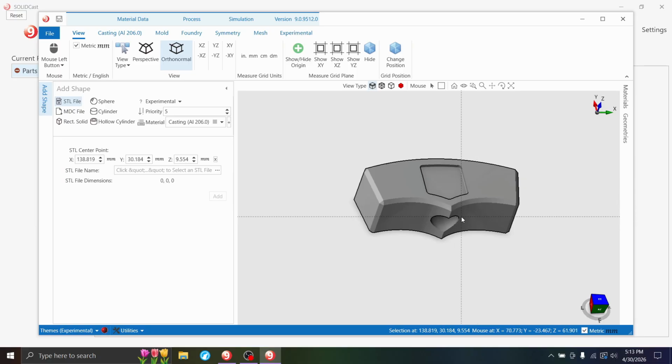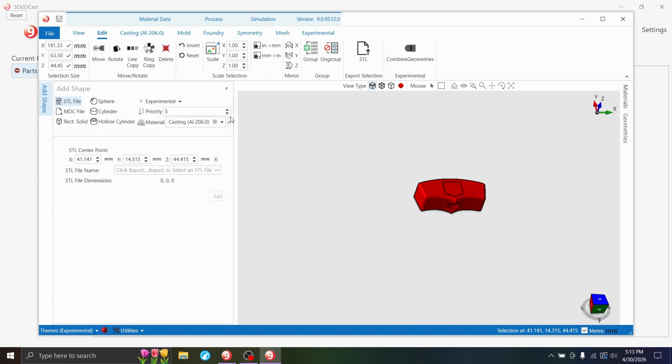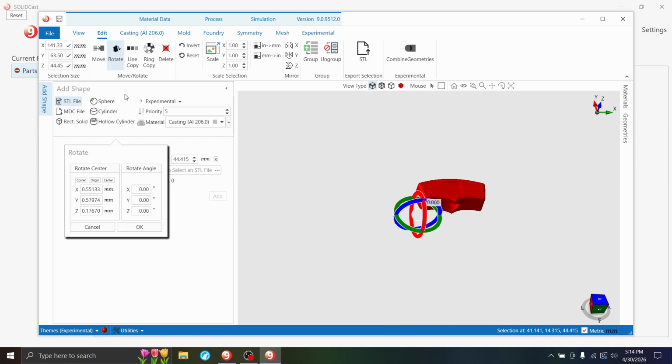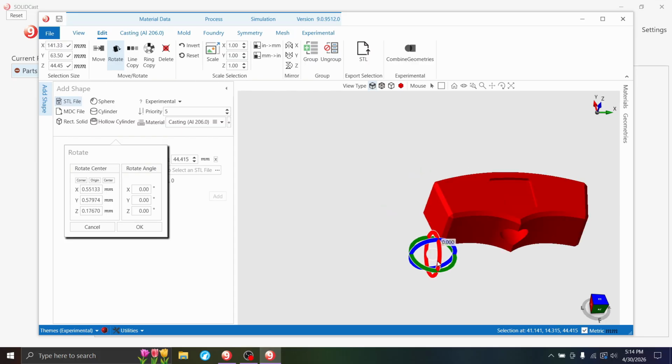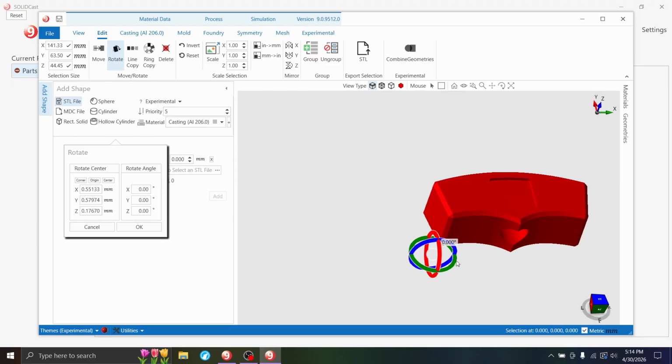Really quick, we want to reorient it to be in the correct direction that we're going to be casting it in. So we're going to select it by going to this square tool here, select visible by pick, and click on it until it turns red. And I'm going to go to rotate, and we want to rotate it 90 degrees about the X. If you don't know which way to rotate it, you can use these and try rotating it until you find which direction is correct.